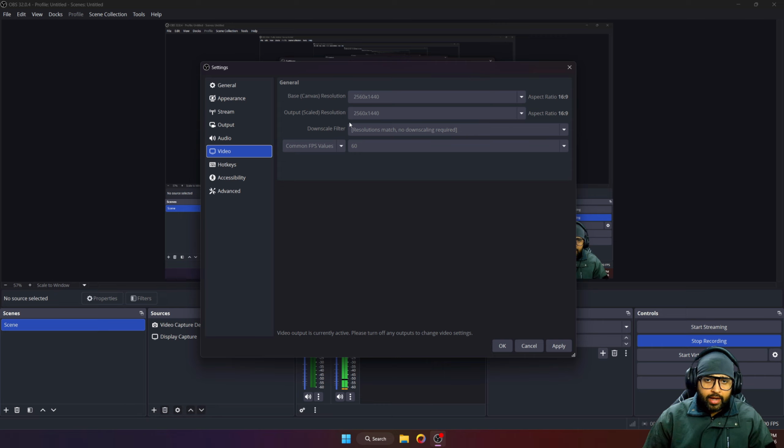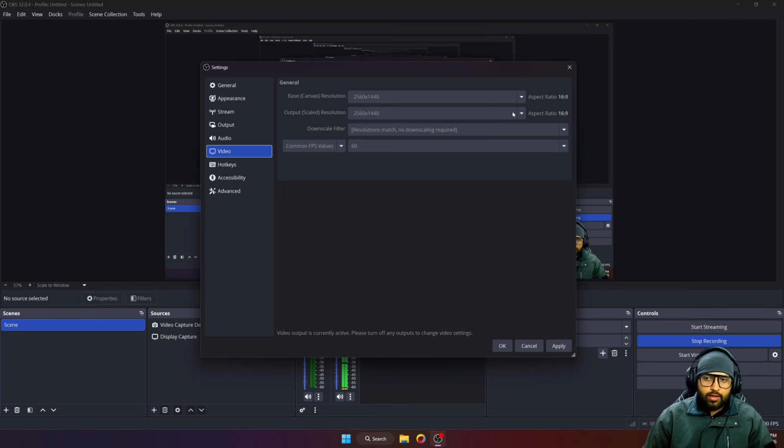And what is the meaning of output? Okay, output is the main thing that's going to affect the recording of your video. So my monitor is 1440p and I want to record my games or stream my games in 1440p. That's why I have selected the same resolution. However, in some cases, what YouTubers do is they have a 4K monitor, but they are streaming or recording in 1440p. How do they do that, right? They just change this setting, the output one.